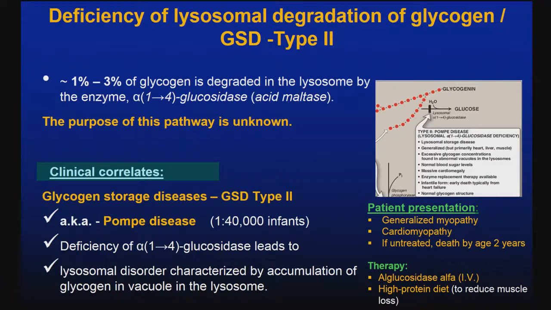Now, some children are born with a deficiency in this enzyme, which can lead to a serious issue. It is called Pompe disease. It affects 1 in 40,000 infants. Basically, it's characterized by accumulation of partially degraded glycogen in the lysosome. That can lead to myopathy, muscle damage, and cardiomyopathy, and children who have this disorder, if they're not treated on time, may die by the age of 2. So it is a horrible disease. I think children are tested when they're born to see if they have a deficiency in this.